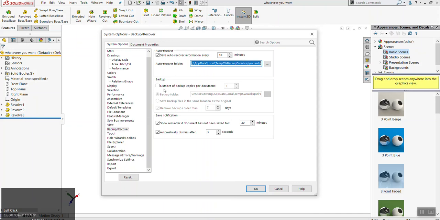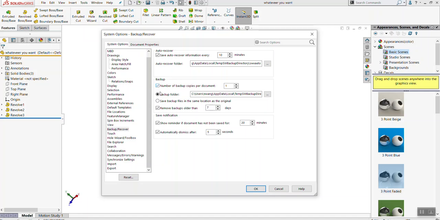You can mess with those settings here in number of backup copies per document. I have mine unchecked. Honestly, this is my best guess, this might be misleading. This is auto recover. So this is if SolidWorks crashes. So it's not autosave, Max. If you want autosave, I believe it is backup, where you want to check this box. Again, I will send a link where I believe it breaks it all down. I know I have it somewhere in my email, I just need to find it. And I'll start next class with talking about those settings to make sure we're all on the same page.